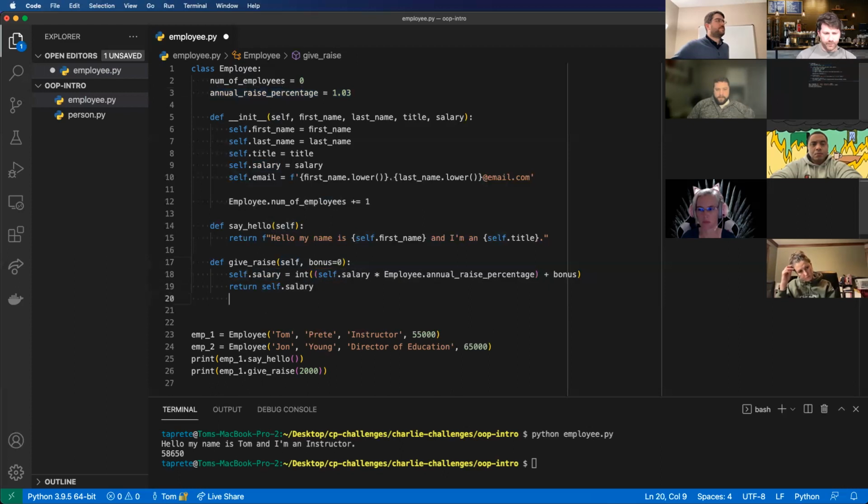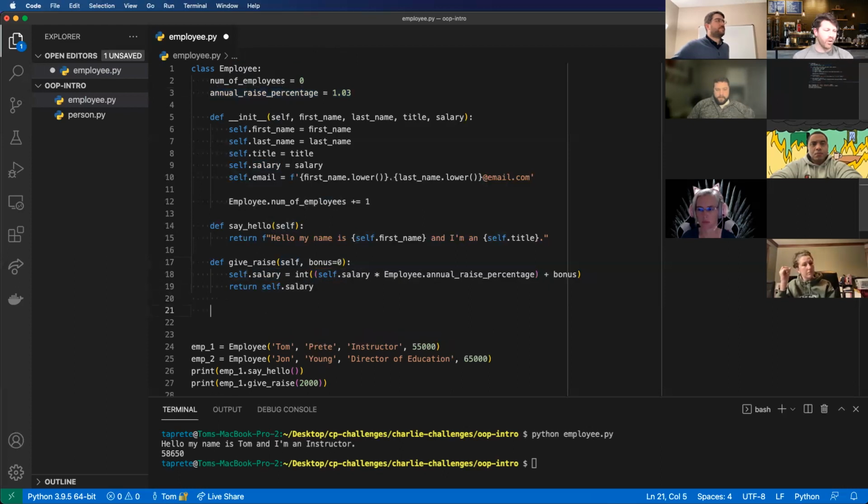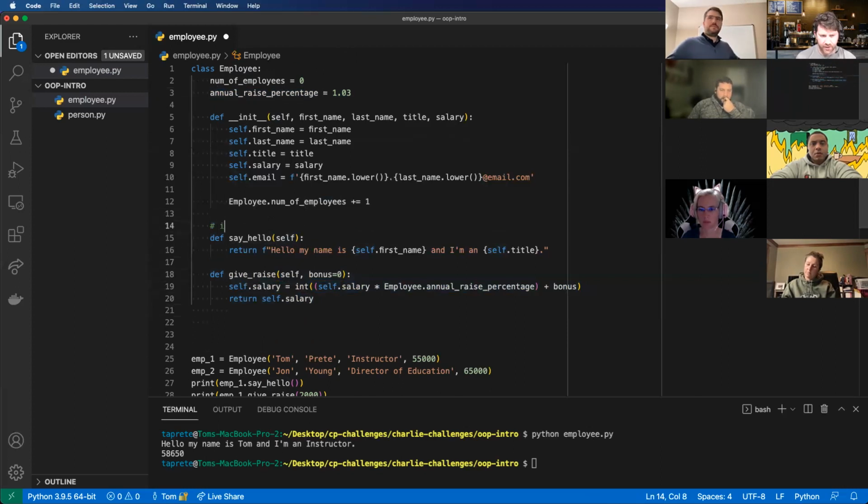So I'm going to create what is called a class method now. So here, these are instance methods with the self keyword because they refer to the instance of the class.